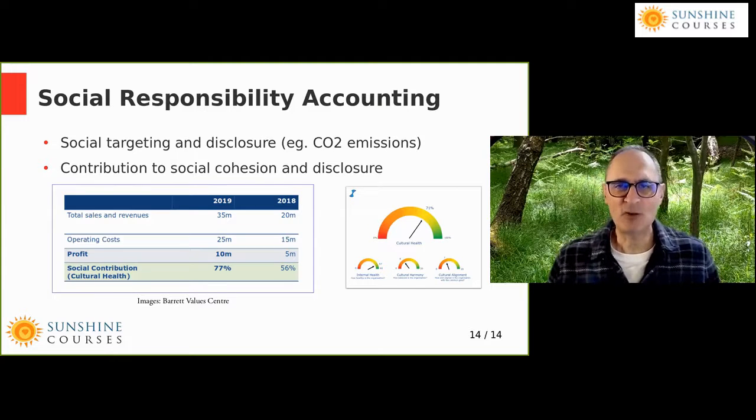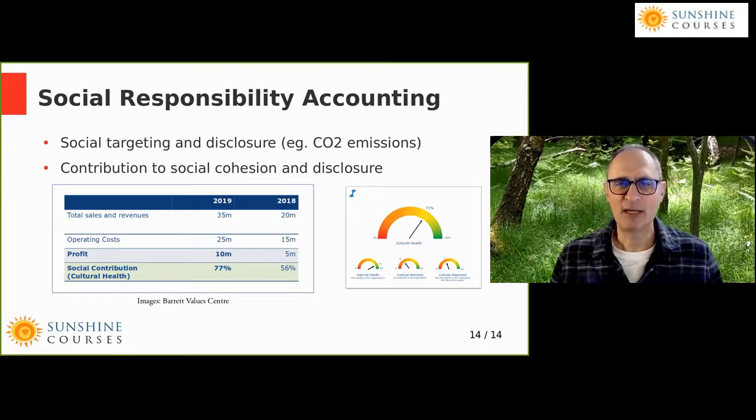You've achieved your target and more. So you've successfully reduced your CO2 emissions. Now that's a simple example, and each company might choose their own method of identifying their social responsibility. It might be that they simply want to contribute donations to charity. So that might have a monetary implication. Well, if so, highlight that in the accounts.